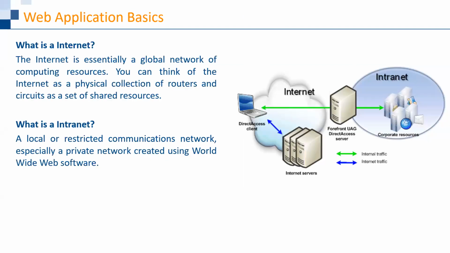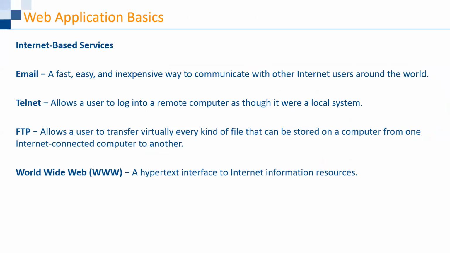An intranet is generally used for private purposes. Mainly organizations use an intranet, and all the users present all over the world use the internet. We use the internet for emails and Telnet for sharing files from one place to another. We also use FTP, which is nothing but File Transfer Protocol.